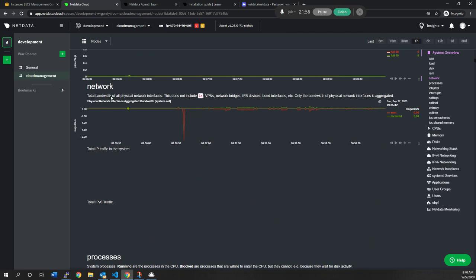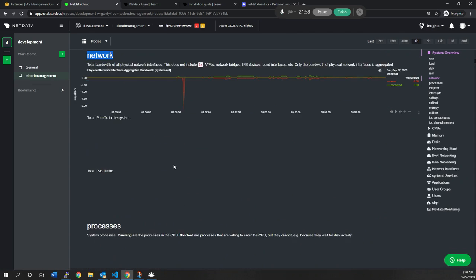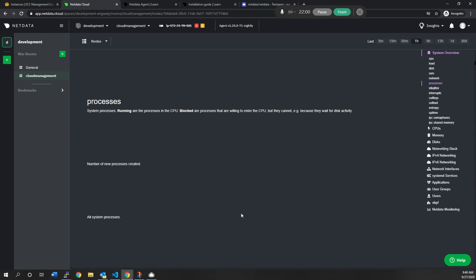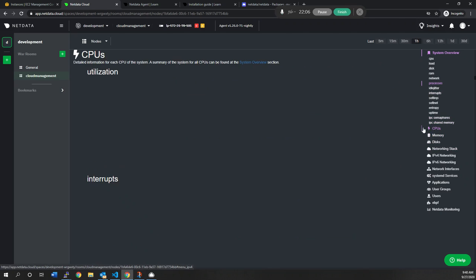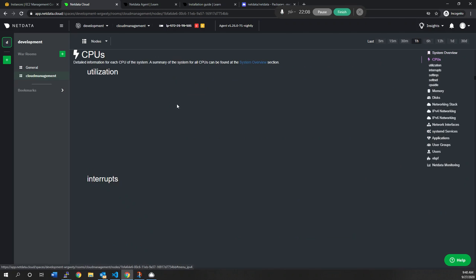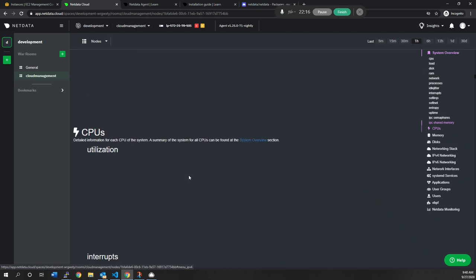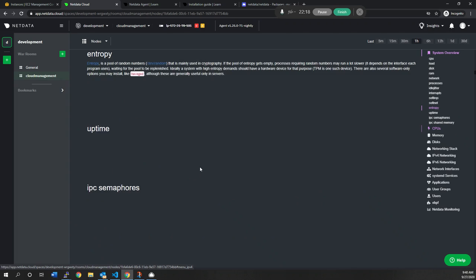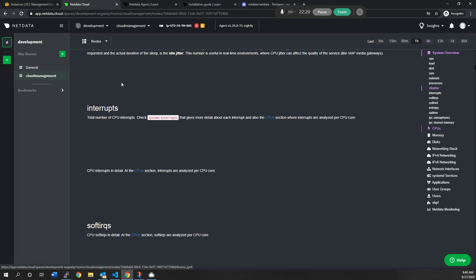Right, you see all the stuff with respect to the network. So let's see here a real-time example. Let me just go back. Here, GPU. Okay, it shows the CPU utilization, interrupts. It's taking a bit of time to load this, but keep in mind it will be loaded at any point in time. You can always refresh the page.